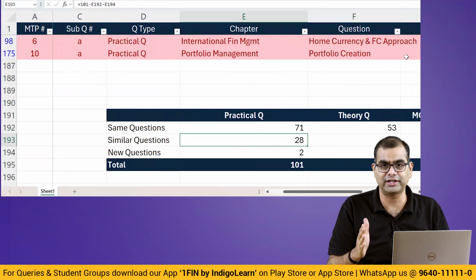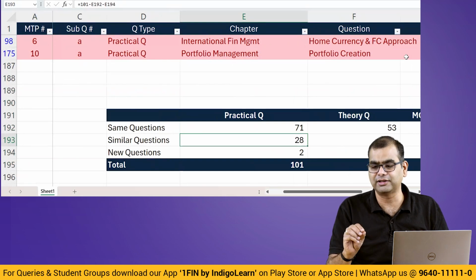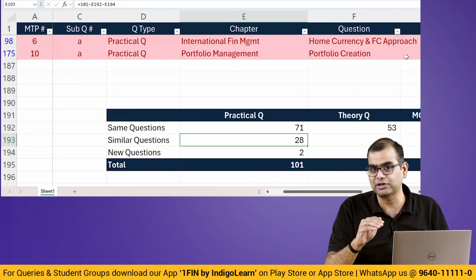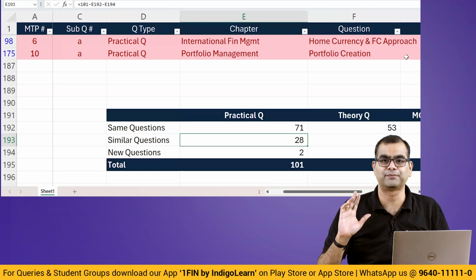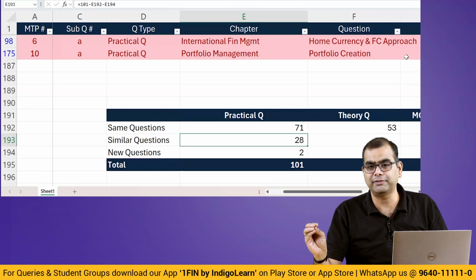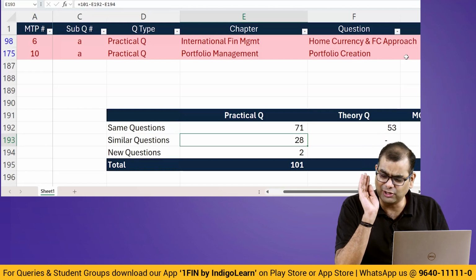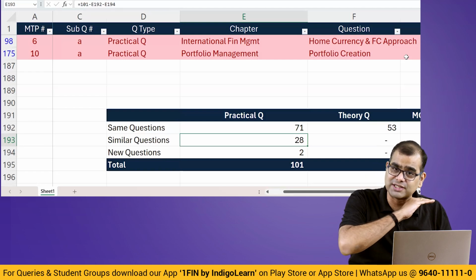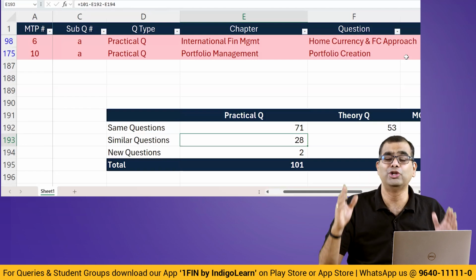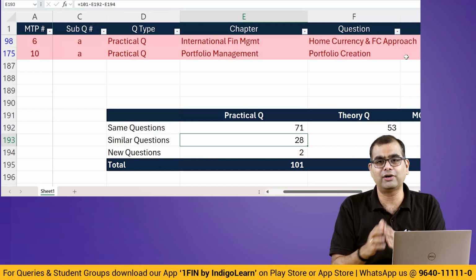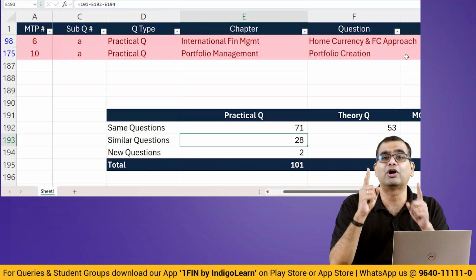A lot of questions, what they did was double the value. Let's say the investor has 1 lakh, that was the original question in P600 plus. They will change it: the investor has 2 lakhs. The discount rate is 9%, now the discount rate is 8%. So only very small changes. So even for similar questions, you need not bother. If you have solved the entire P600 plus book, you are already thorough. No matter what ICAI throws at you, you are always ready.